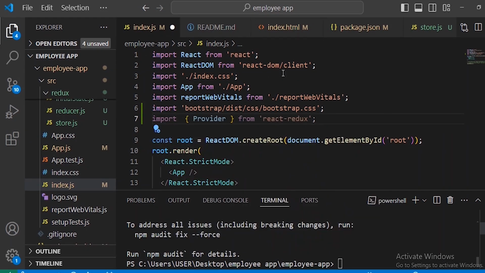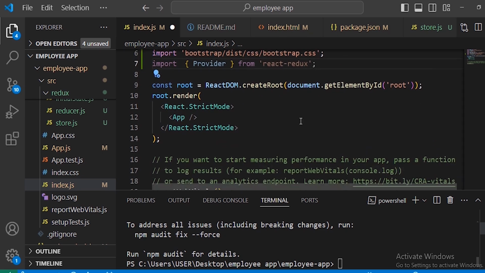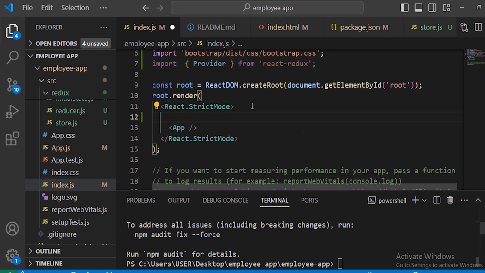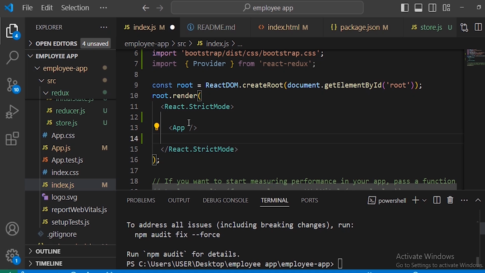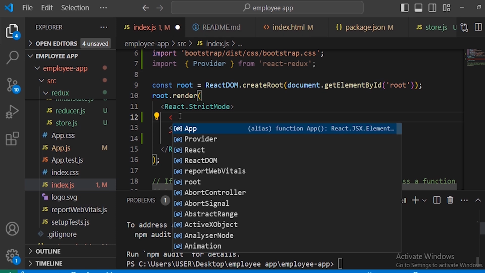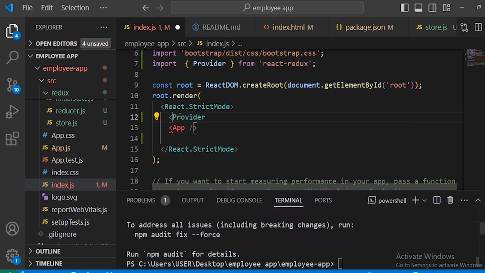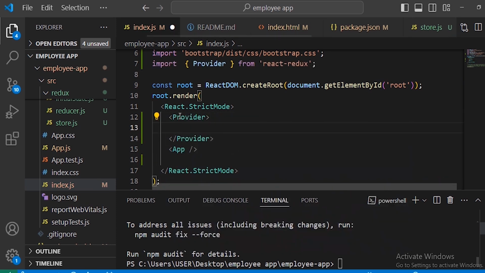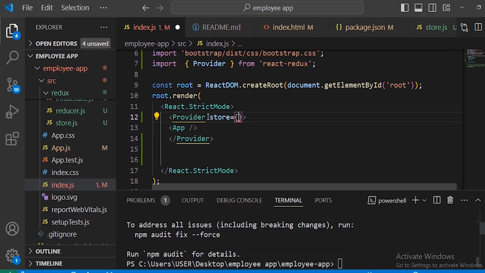So this is what we have. Then we need to wrap our app within a provider element. We will have provider. So let's add this inside, and the next thing we need to add is our store.